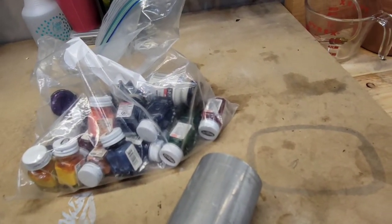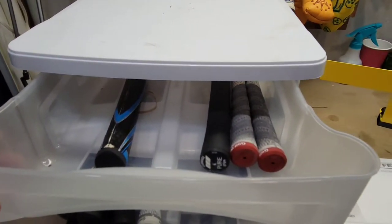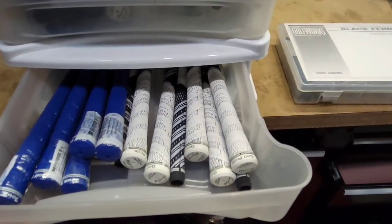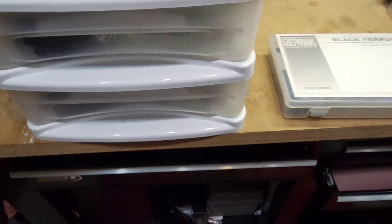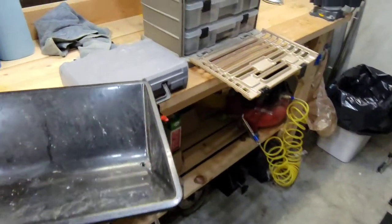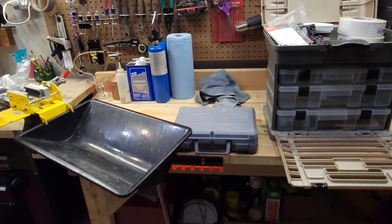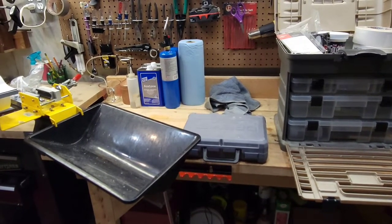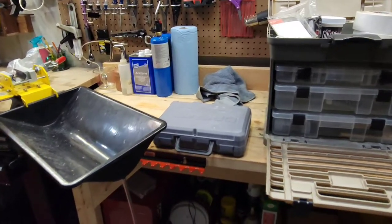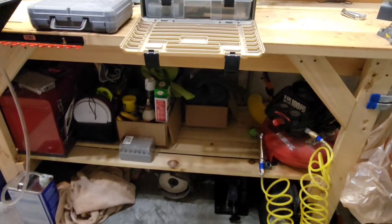I've got a whole bunch of model paint if you want to do custom paint jobs on your putters or wedges. A whole bunch of grips — putter grips, club grips, all brand new; I always keep a stock of grips on hand. I've also got some silicone spray for the raw-finish Scotty putters so they don't rust, and a little Turtle Wax kit for buffing out sky marks and stuff like that on your driver head.